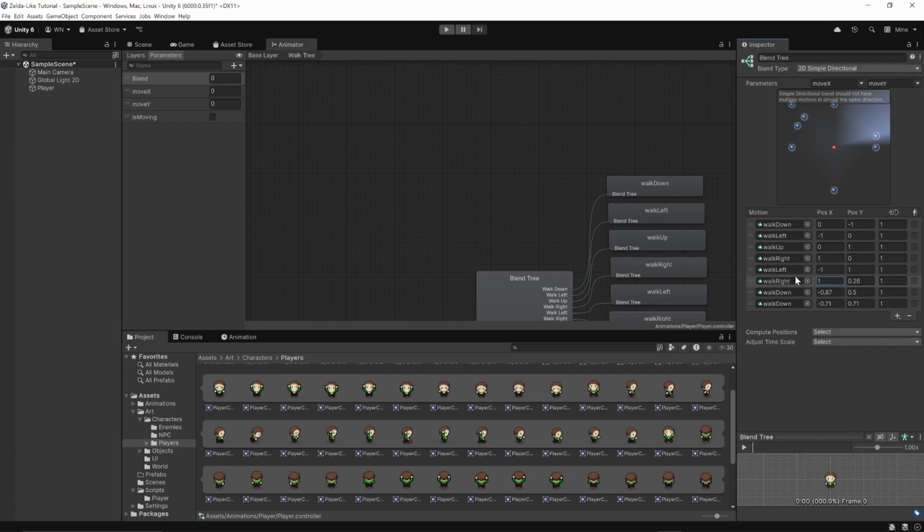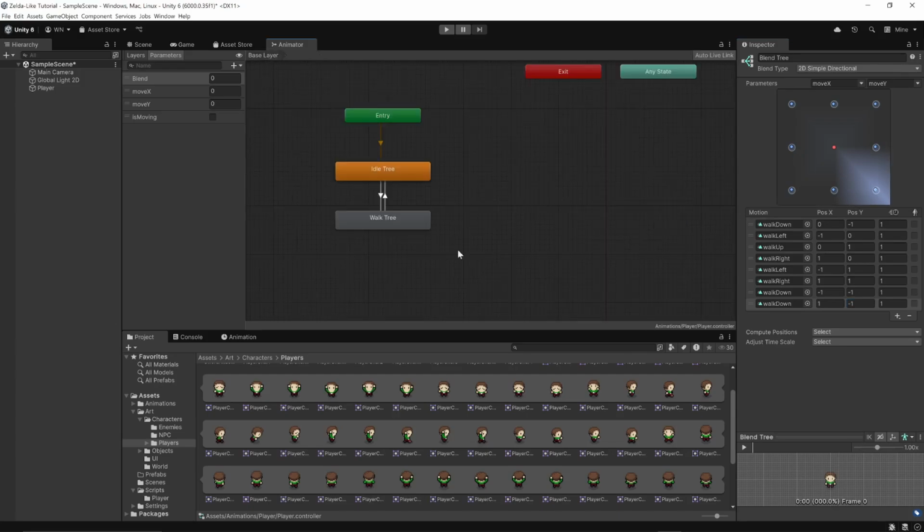Walk right is going to be 1 and 1 for that corner. Then we should have -1 and -1, and then 1, -1. There we go. So there is our 8 directions.